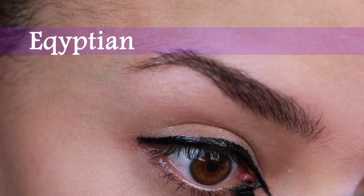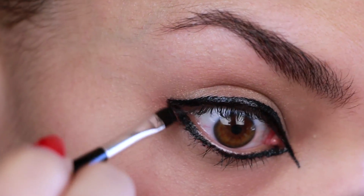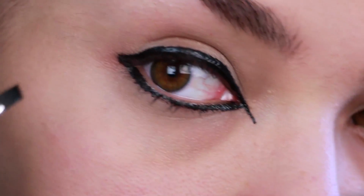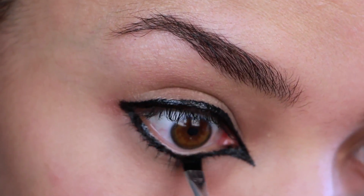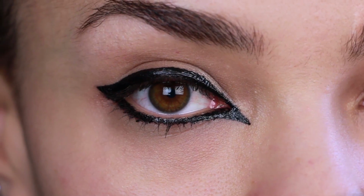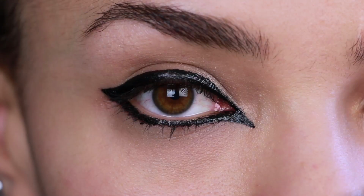For the Egyptian, we're just going to build on that drop top by lining our lower lid completely and winging it out into a slight cat eye look. And then I'm going to fill in the slope of that inner corner a little bit more, and we have a very exotic Egyptian look. I am in love with this eyeliner look.